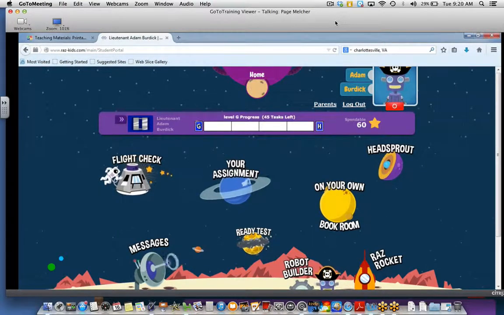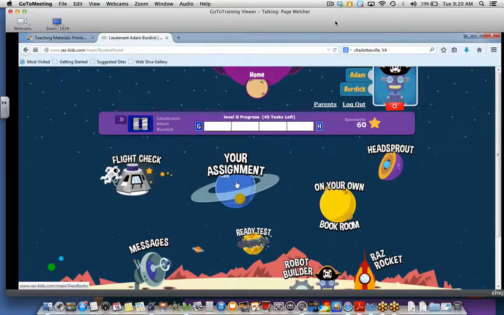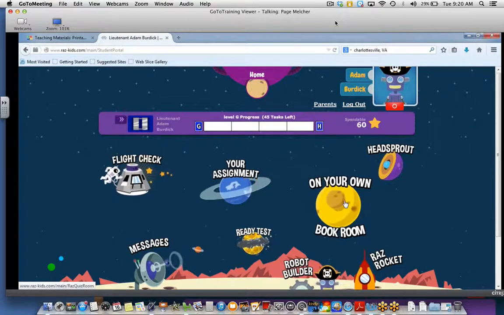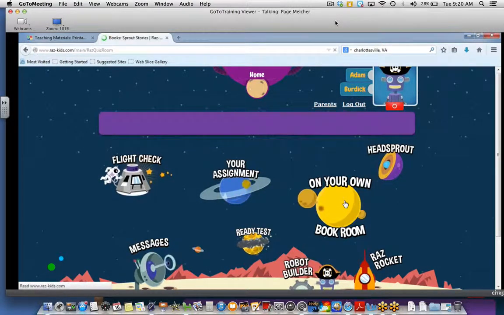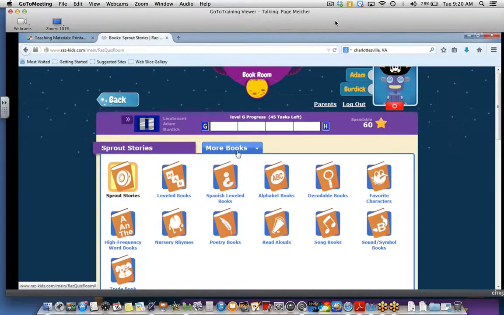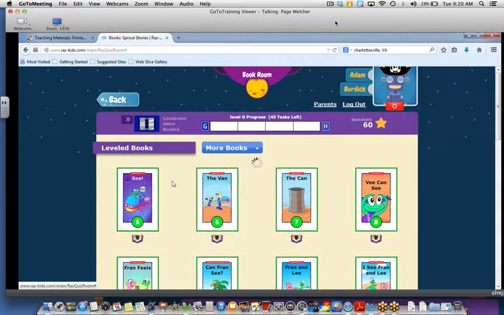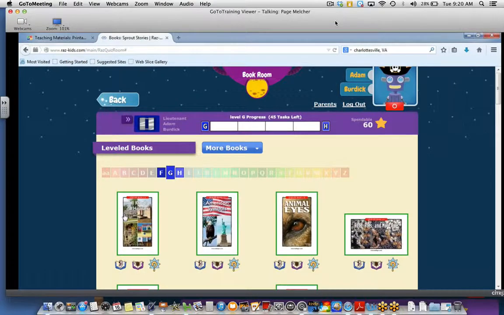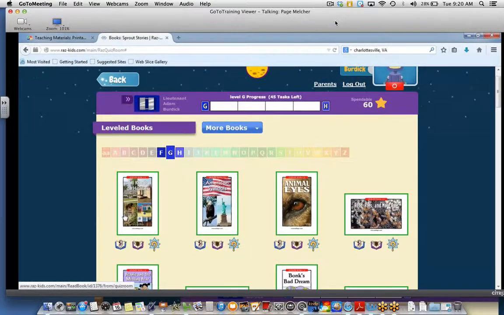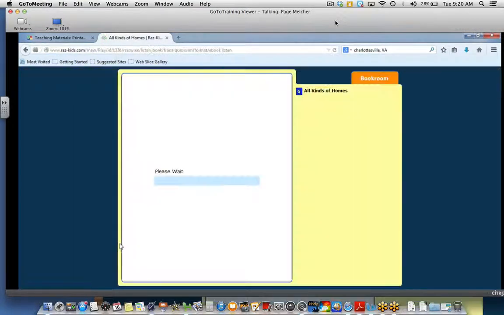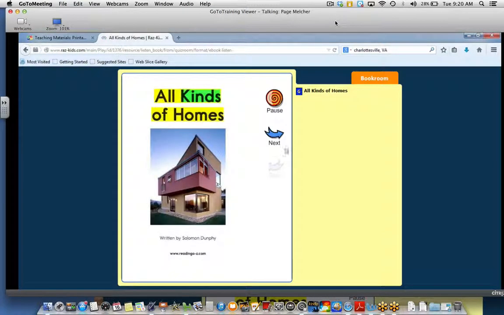So when I assign a student to a level, they are going to get a specific set of titles in their assignment area that Learning A to Z has predetermined for them. Since you guys have Reading A to Z and RAZ Kids, that means you have this book room available, and in the book room you'll have e-versions of every single book that is on Reading A to Z that's added. So that means that this book we looked at before on Reading A to Z, it is not in my assignment, but I could still get my students to look at it in the book room, and here they could open it up, and we could talk about it as a class.